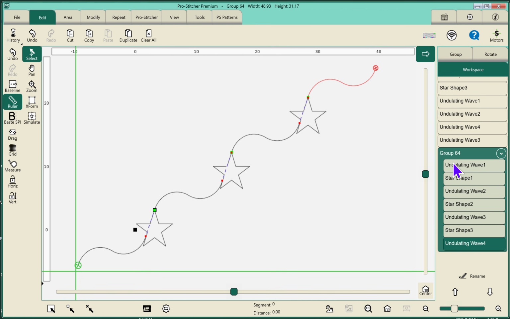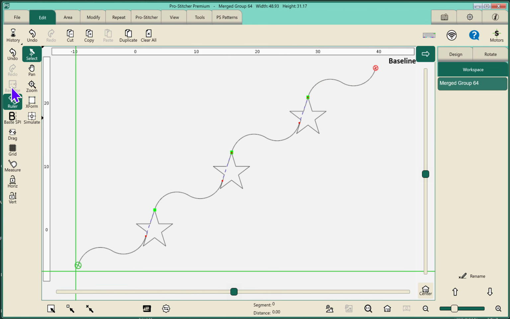Now I'm going to go back and double check, and I'm just going to touch each one of these and look over in my workspace and make sure I'm marching up this little stair step in correct order. So there's the first one, the second one, third one, fourth one, fifth, sixth, and the seventh design. They're all in perfect order, and you can see there's a little jump from the stop point of the first design to the start point of the next design. She was fine with that, not a problem. We're good to go, so we can baseline this.